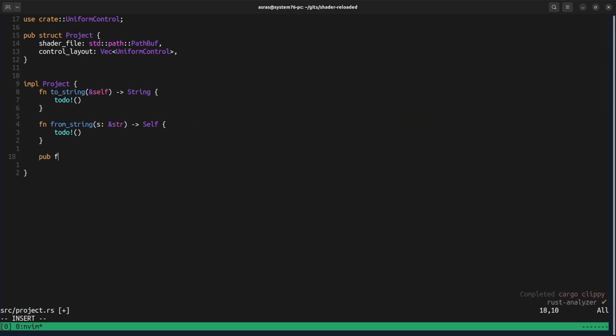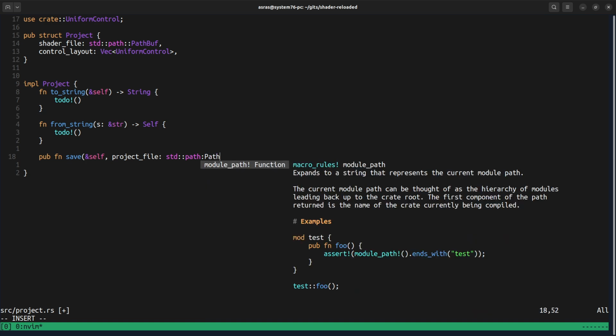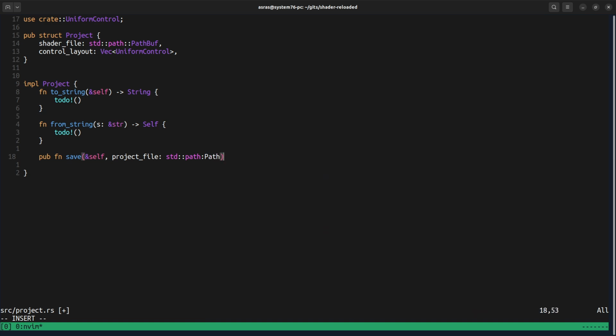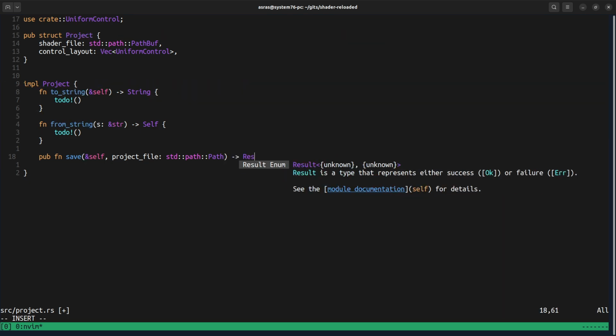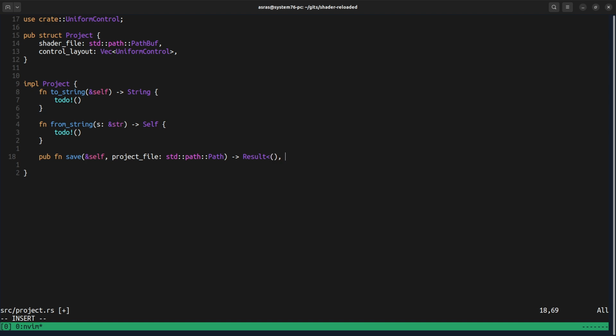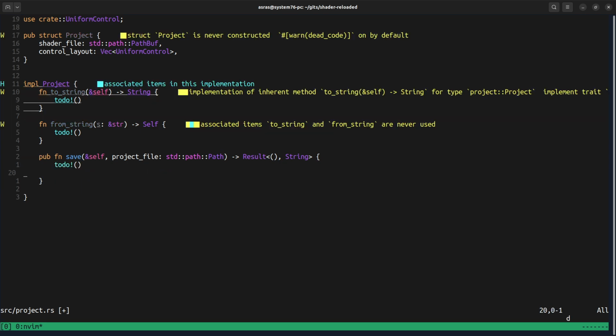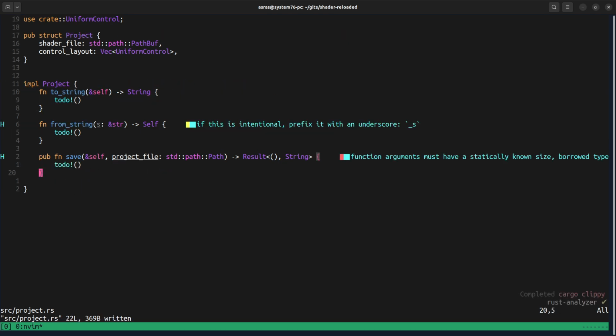And then we'll have some public functions, like save. We're going to save to some project file, which is again going to be this path. Maybe we can do it now. And probably it can potentially fail, so we can put a result there.